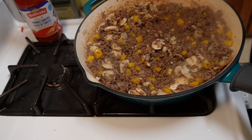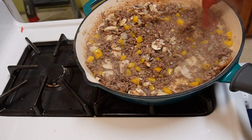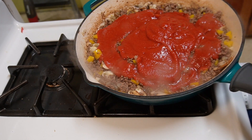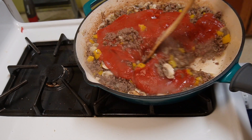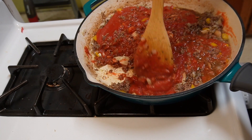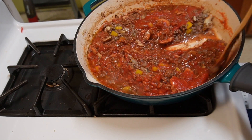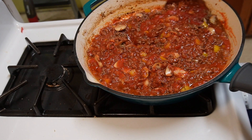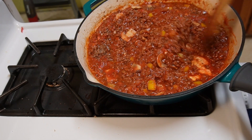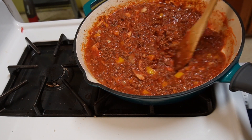We're at the point where we're going to add the pasta sauce in. I am using strained tomatoes — that's what I prefer. If you want to use regular spaghetti sauce like Prego or Ragu, you can use whatever type of sauce you want. Although if you're going to use spaghetti sauce from a jar, I would recommend making the herbs half of what they were — so maybe half a teaspoon of dried oregano and half a teaspoon of dried basil. Salt and pepper you can keep the same. If you don't have basil or oregano and you have Italian seasoning, and you're using tomato sauce, put two teaspoons of Italian seasoning in. If you're using spaghetti sauce from a can, use one teaspoon. That should be plenty because Italian seasoning is basically oregano and basil mixed. Put in whatever seasonings you like — this is just really simple.